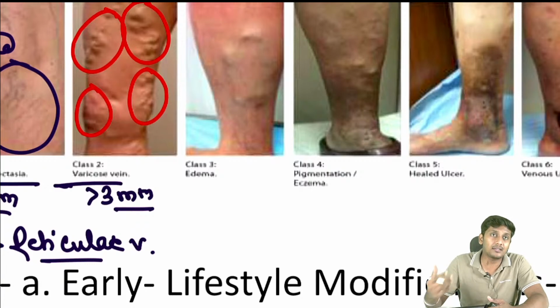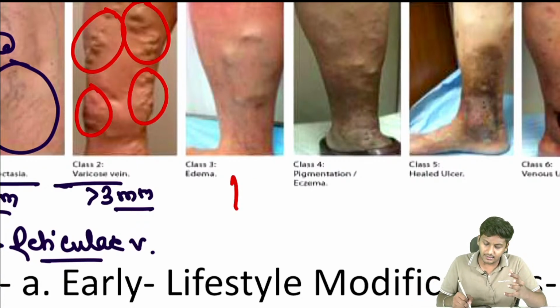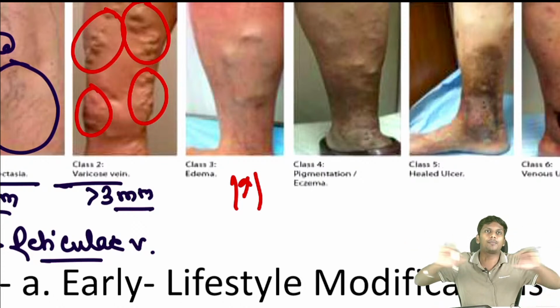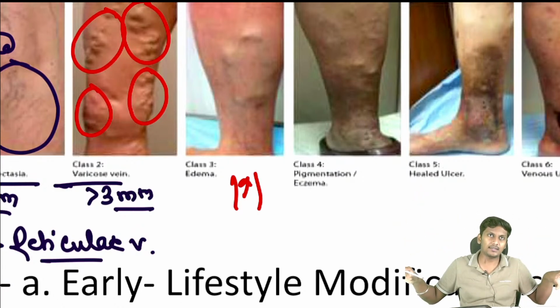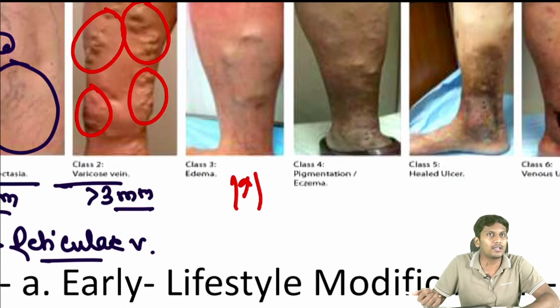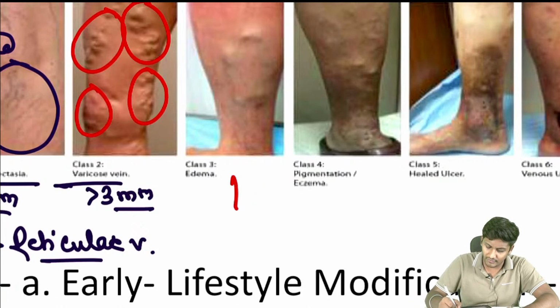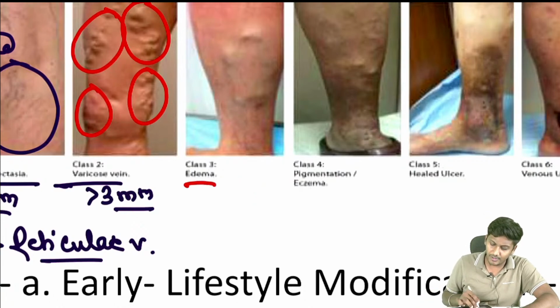Then definitely as the pressure is increasing over here, if the pressure in the superficial vein starts increasing, it will start to push out the blood. Or matlab it will start to push out the fluid. And if the fluid is kicked out of the vessel, it will start collecting between the cells. Collection of fluid between cells is known as edema. Therefore, the patient is going to have edema over here.